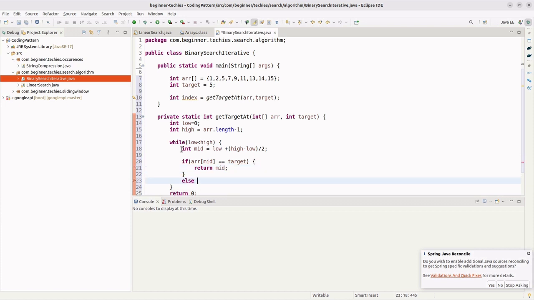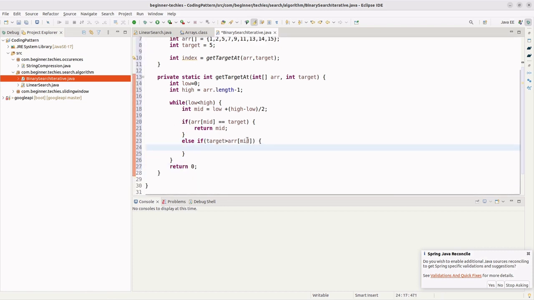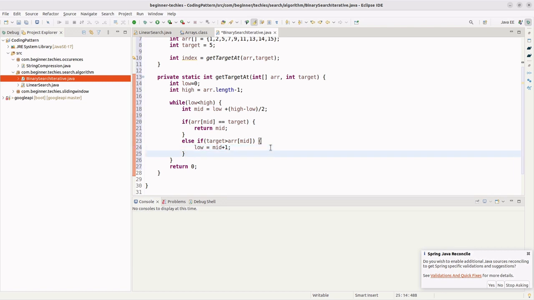Else if target is greater than array of mid, then what should we do? In this case low will be mid plus 1, because we don't need to check the lower part of the mid element.